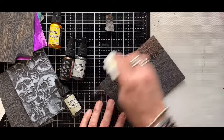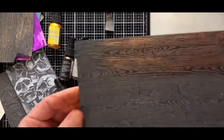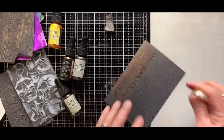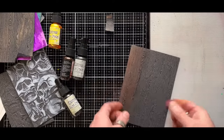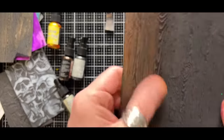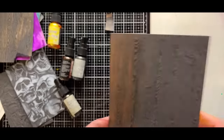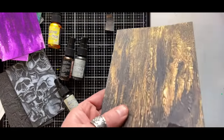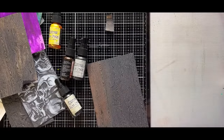See, now I'm going for it. Because now that I know it works, I can be a little bit more aggressive with it. But that's beautiful, because we're getting that subtlety of the mica, but we're still getting that darkness of the wood grain. I'm going to see how much I can scrub. Nice. Yep, I like that. Very cool effect by adding the crayons in there and then wiping it away. Just a different vibe, because the mica stain is really intense, and this is going to give us that little bit of shimmer and shine from working with the crayons.